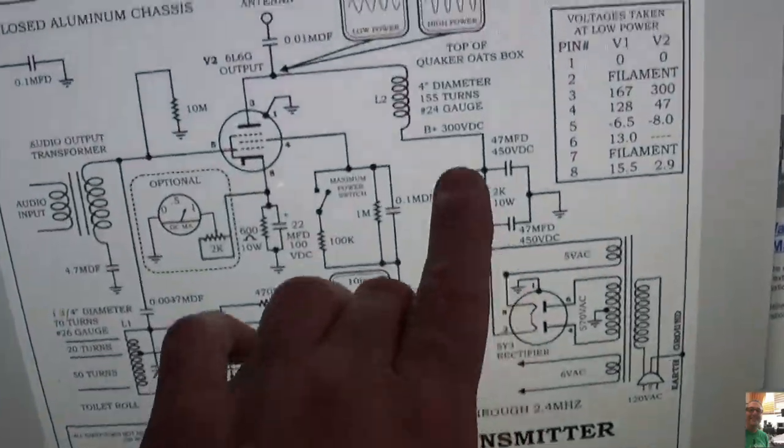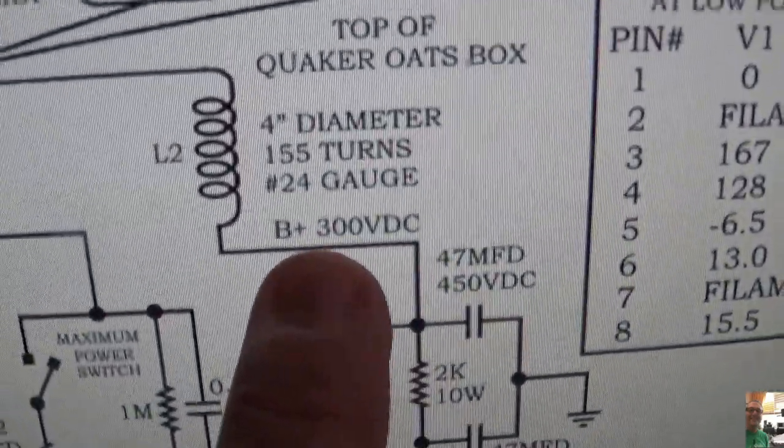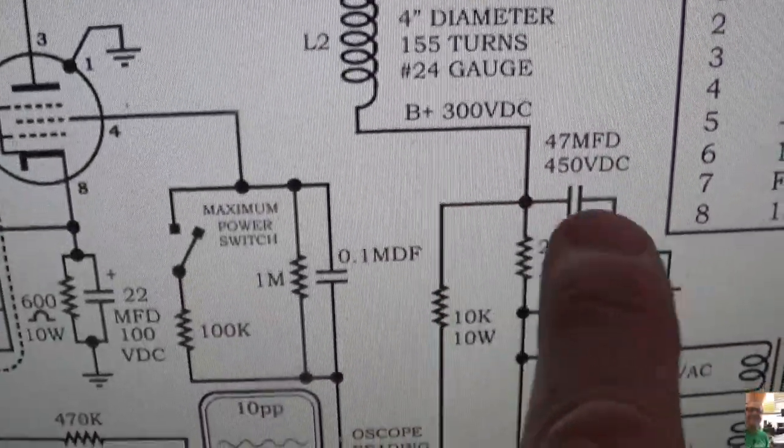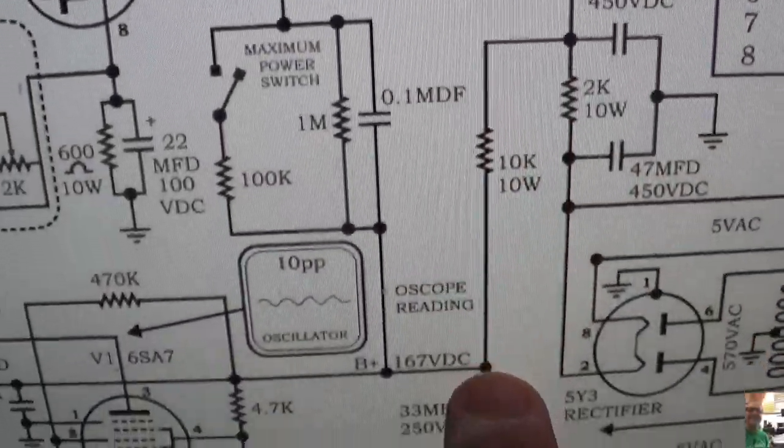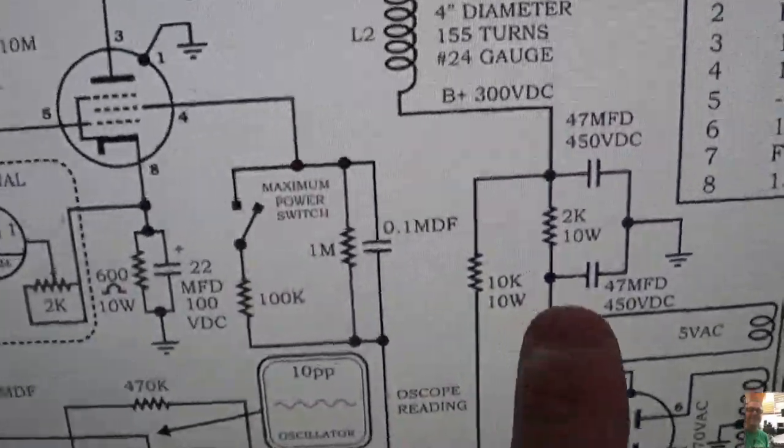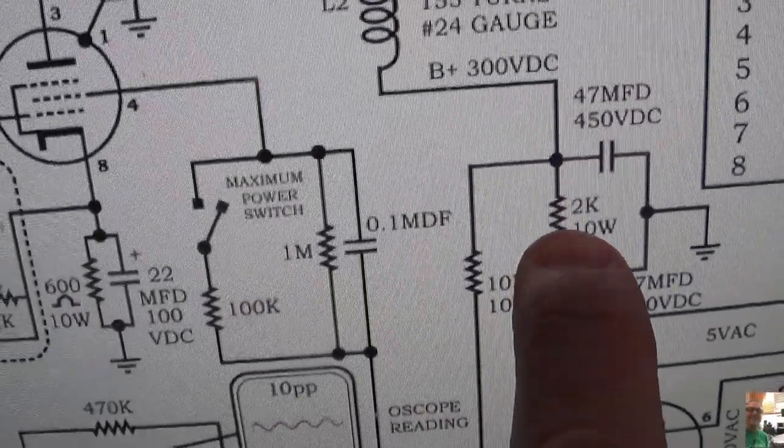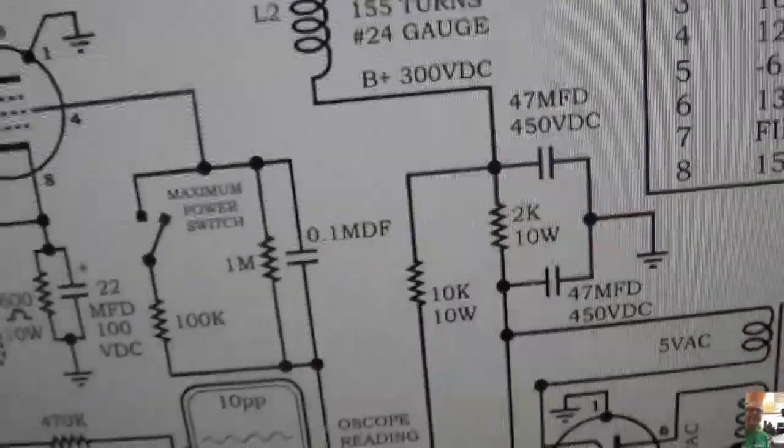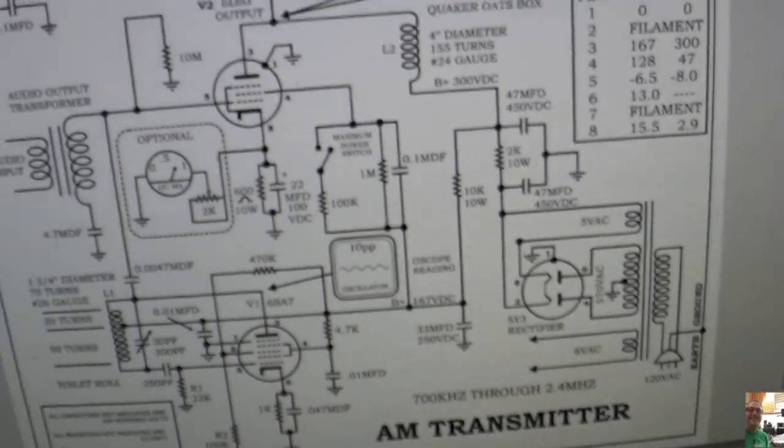Okay, looking at the schematic, you'll see right here it's calling for 300 volts DC B+. And if you follow this down through the 10K resistor right here, it's looking for 167. It's exactly what I have with that 4K resistor. All I did was replace this one with a 4K resistor right there. Okay?